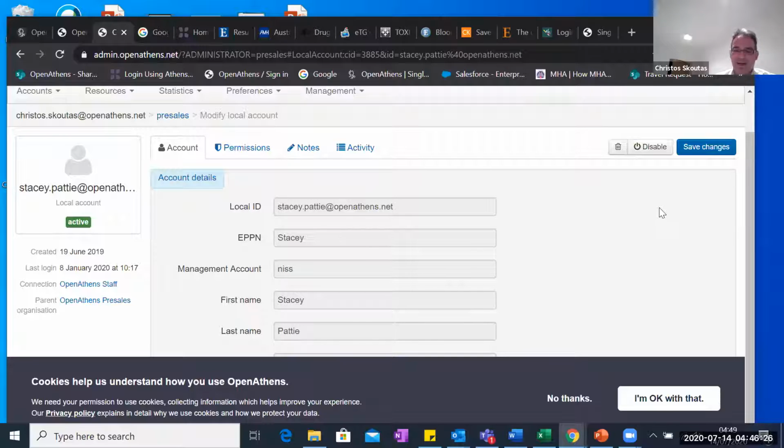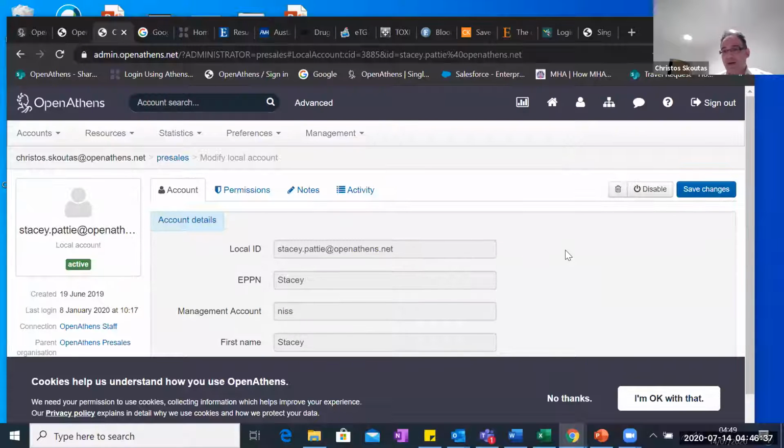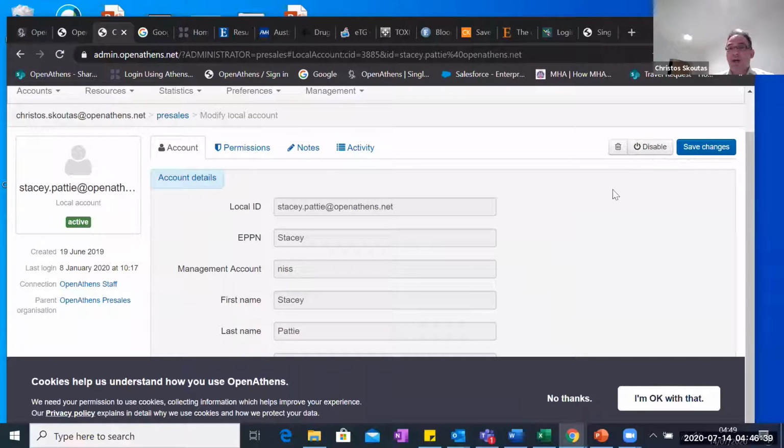We can disable that account. And as a librarian, you can see that account. You have visibility of that account, and you can investigate further what is going on. If you have like 4,000 accounts, and that account is guilty of misuse, only that account is going to be blocked.